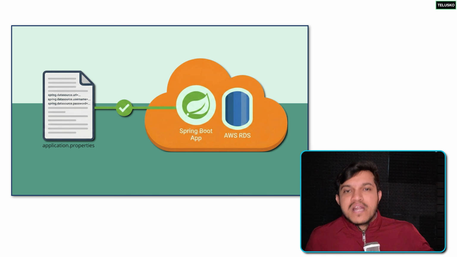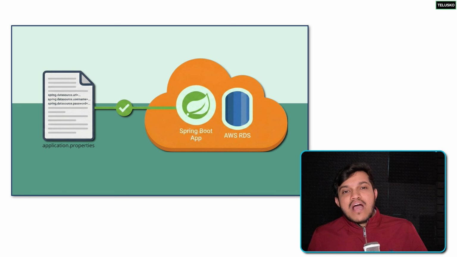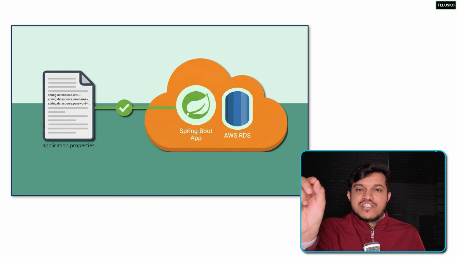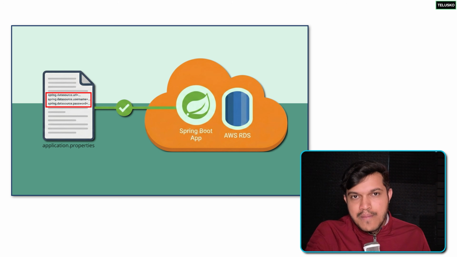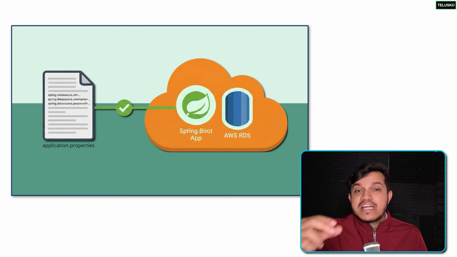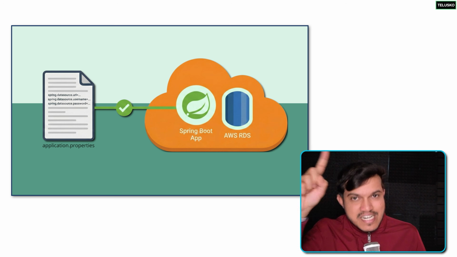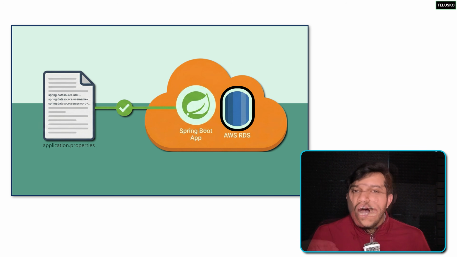If you're going with Kubernetes, you can go with config maps, and in Jenkins also we have an option of maintaining the secrets. If it is a simple application, you can just add the configuration, the database URL, the password, everything, in your application.properties, and create a jar of this. Once you deploy, that application will be able to connect to the RDS which you create on AWS. How do we achieve that?